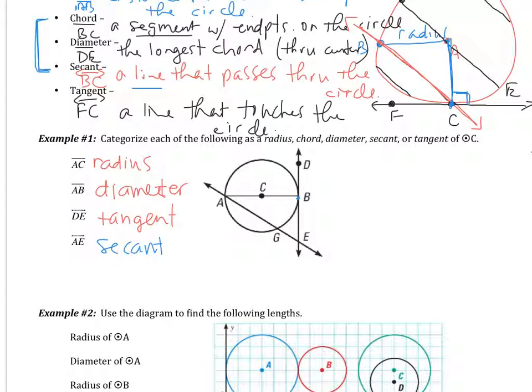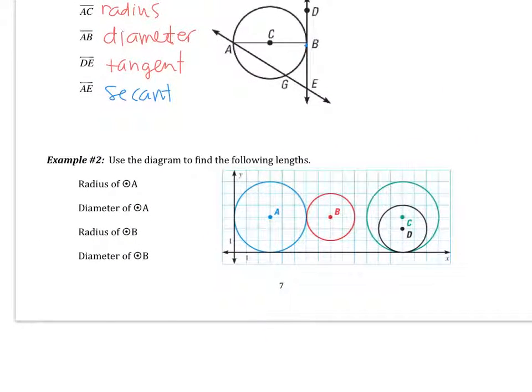All right, so then we go on to radius of a circle. So remember, the radius of a circle is simply your distance from the center out to the circle. So what's our radius for circle A? 3. The diameter goes from one side of the circle all the way across. What's the diameter? 6. What are we supposed to notice about the diameter compared to the radius? It's always double. So what's the radius of B? 2. So I don't even have to count my squares for the diameter. I should just double it and I should get 4. And it works. Questions there?